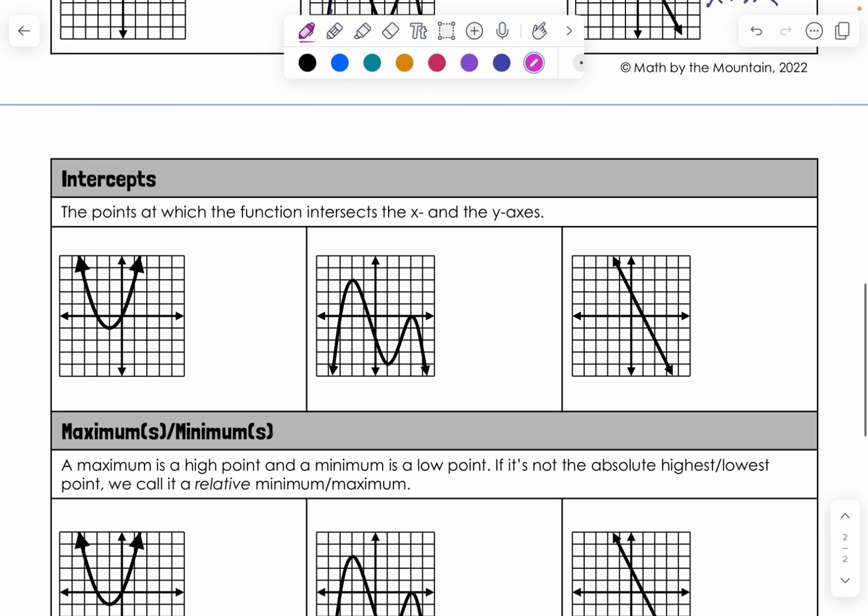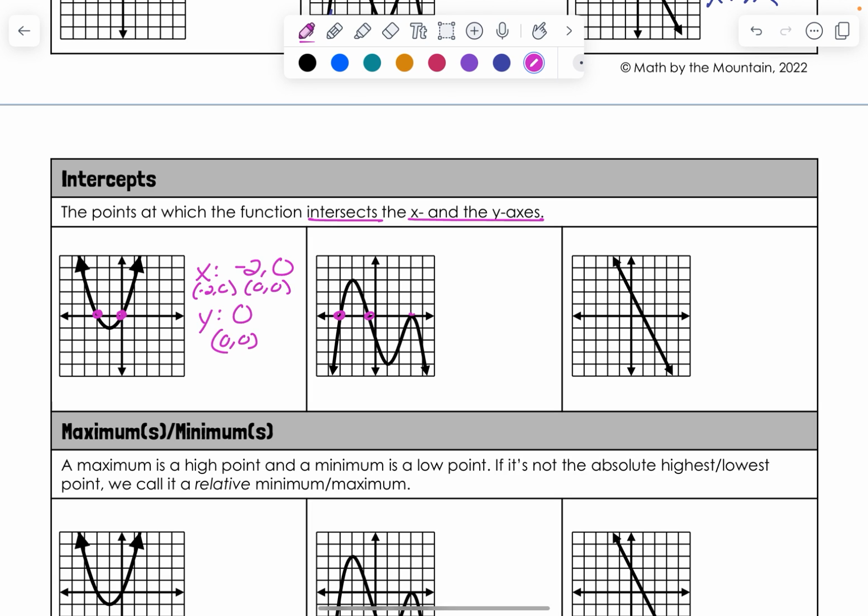Okay, so now the intercepts are where the function intersects the axes. So we're looking here and here. The x-intercepts are at -2 and 0, and the y-intercept is just at 0. Now, sometimes you can see these as ordered pairs. We could have written (-2, 0) and (0, 0). And similarly here, that's (0, 0). Either way I'll take it.